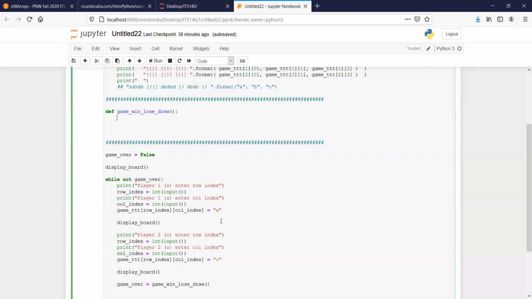I'm just trying to think, because doesn't the program read X and O as strings? They are strings. So how can I make them equal if the program is going to read it as a string? Right, but you can compare strings. You can say, is x equal to x? True. X equal to O? False. So you can compare strings.